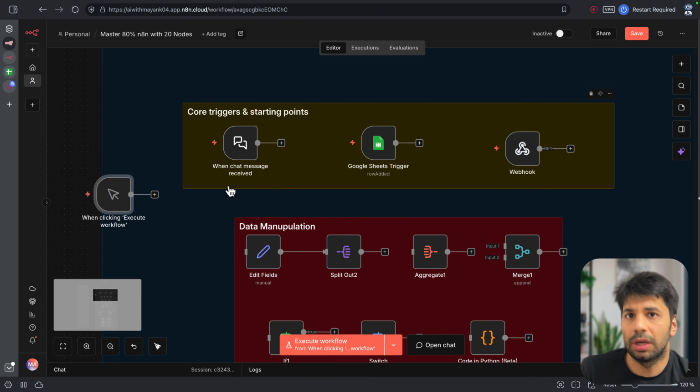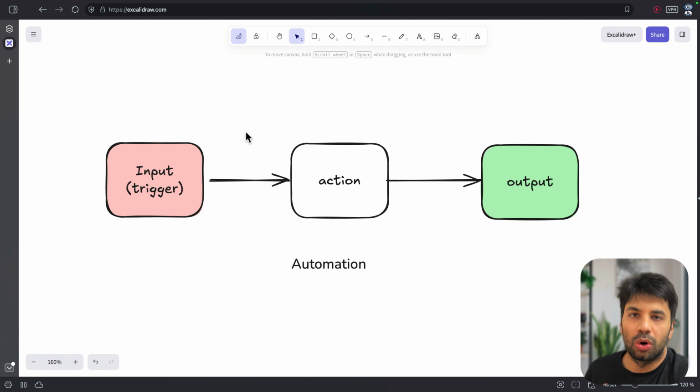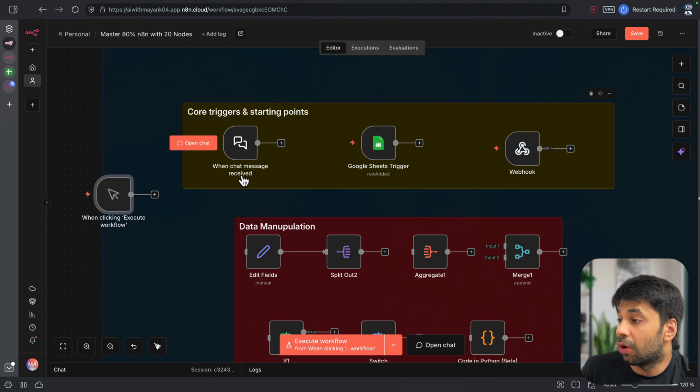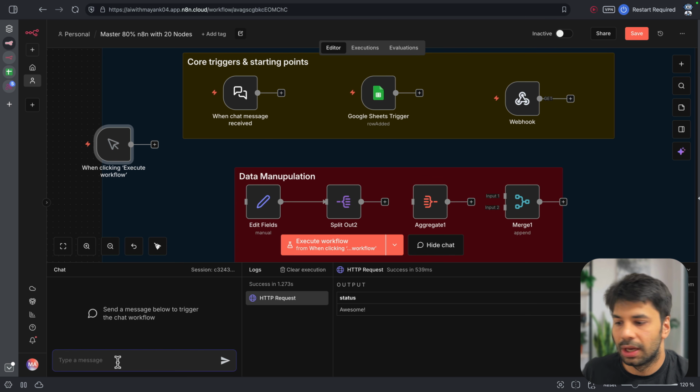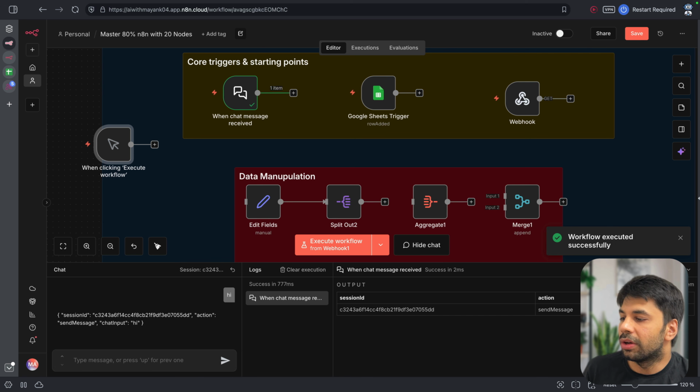For those who are not aware, normally when we talk about an automation, an AI automation, or even agentic automation, it is just an input, then it has some action, and finally it has an output. So input is majorly the trigger part, and it can get triggered in multiple ways. Based on my experience, the one I use the most is the chat trigger, a chat message which opens up a chat like this, where you can send a message. The whole idea is why do we use it the most?